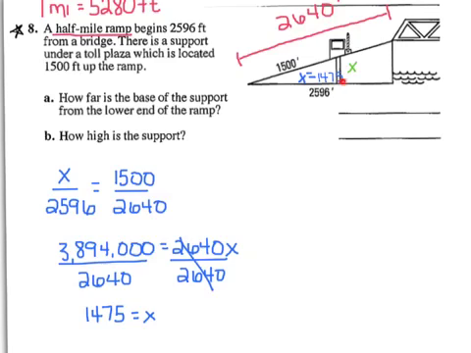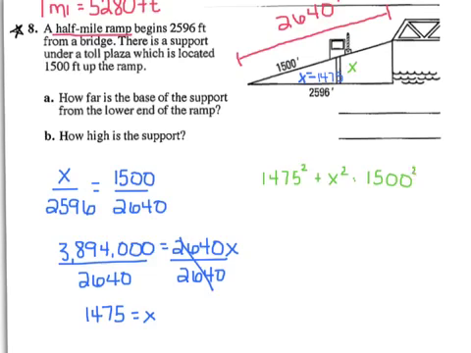However, this smaller triangle here is a right triangle. And I know this length and I know this length. So here I can use Pythagorean theorem. Now normally, because we're in a chapter on similar triangles, I would like you to do this without Pythagorean theorem if at all possible. But this problem, that's not going to be possible because I can't set up a proportion with this side. So from here, I'm going to use Pythagorean theorem to solve for x. Okay? So I would say 1,475 squared plus x squared is equal to 1,500 squared.